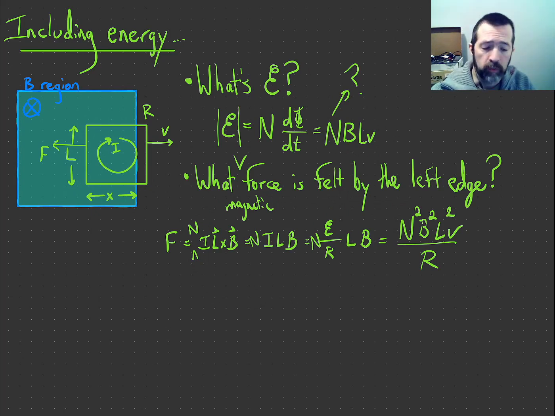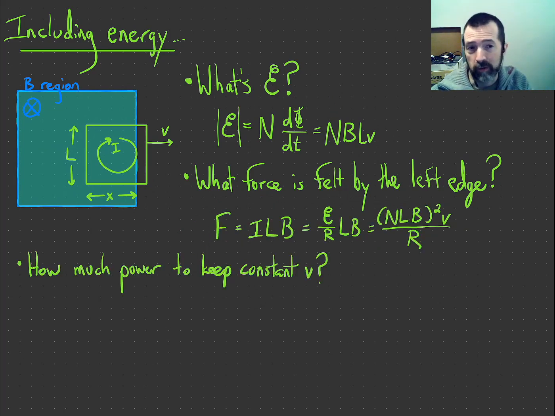If we're going to say that the loop continues to move to the right at a constant v, that means that there has to be some other force also being exerted. So, like, I must be holding on to it and pulling on it. There's resistance, not just Ohm's resistance, but like when I yank on it, I try to pull it out, and I can feel something pulling back against me. There's nothing else touching it. It's strictly an electromagnetic effect. But when I try to yank the coil out, I can feel this magnetic force working against me.